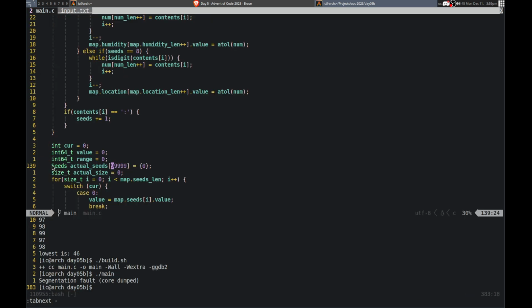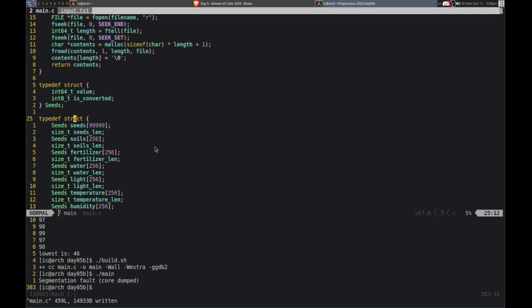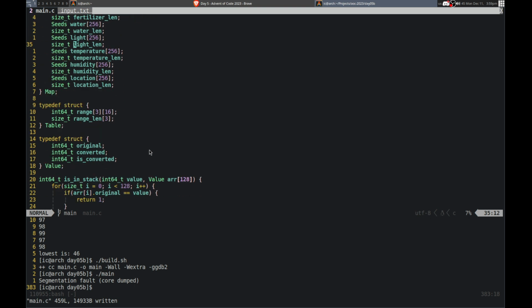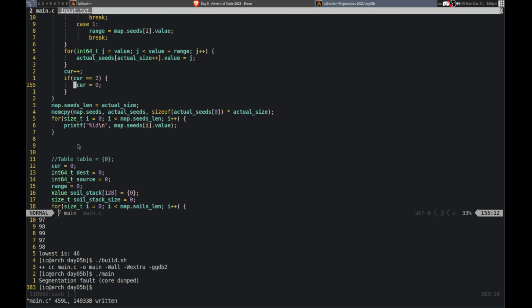So if I just use that, I can't really do that here though, because I need this. So yeah, then we can just loop through it, I suppose, to replace it rather than mem copying it.